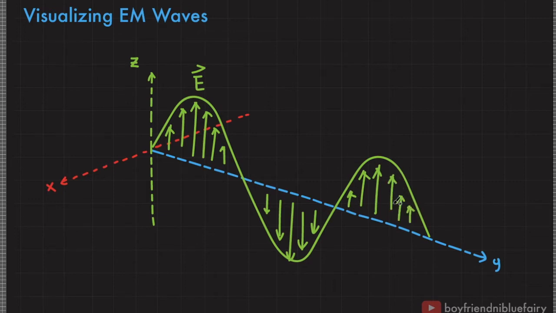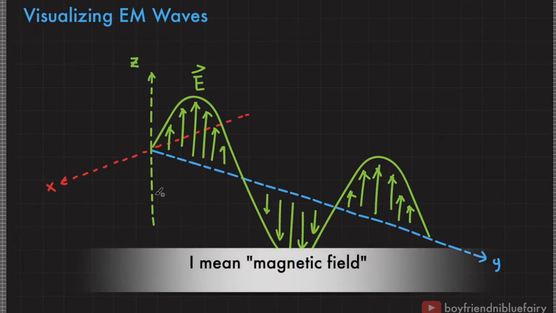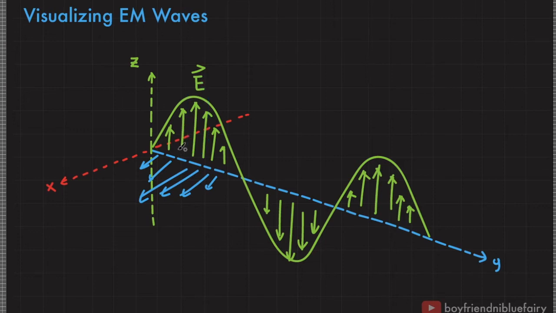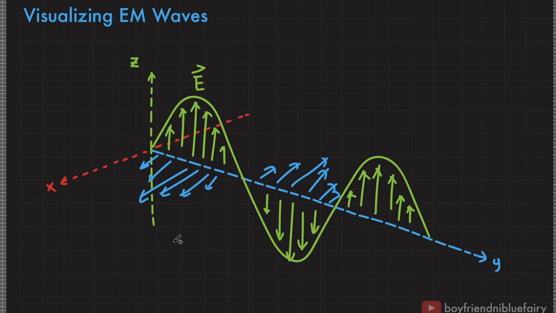Through Ampere's Law, from our previous lectures, we derived the general form of Ampere's Law. When you have a time-varying electric field, it also generates magnetic field vectors. Based on the equation we derived, the magnetic field is always perpendicular to the electric field vectors. When you have a very strong electric field, it also generates a large magnitude of magnetic field vector. These magnetic field vectors are also time-varying. As they propagate in space, since they are time-varying magnetic fields, they also generate a time-varying electric field. As these magnetic field vectors propagate in space, they also generate a time-varying electric field.